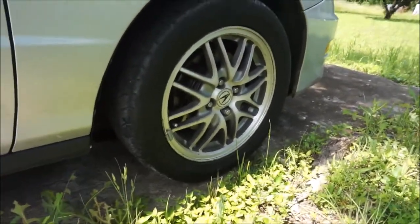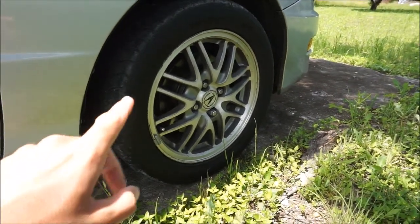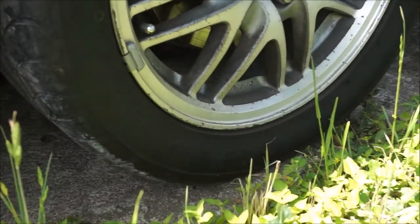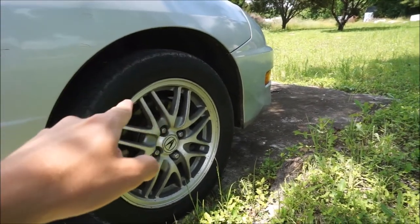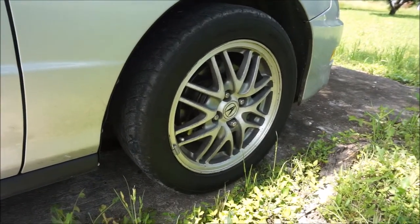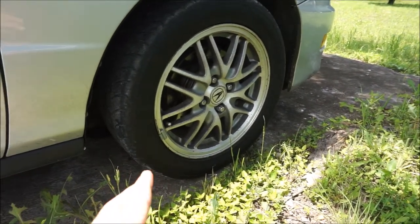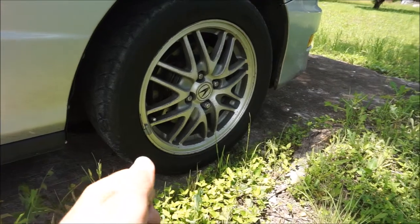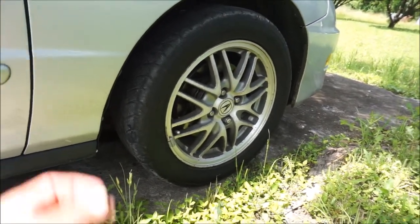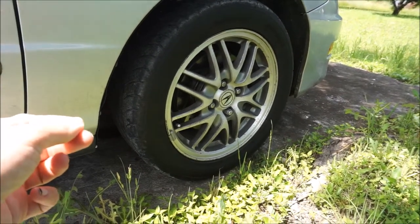We're going to start off — I already washed the Integra. We're going to get some degreaser and some alcohol and clean up the tires real quick. I have my degreaser and alcohol to clean and prep the surface. I'm also going to get a little bit of sandpaper and just scuff it. I have Nitto Neogen tires and I think I'll just do the Nitto lettering — I think that'll look cool. I'll wipe it with degreaser, let it dry, go over it with alcohol, then use a little sandpaper — about 1000 grit — to get it ready. Then I'll show you how to prime the tire marker and we'll get to work.